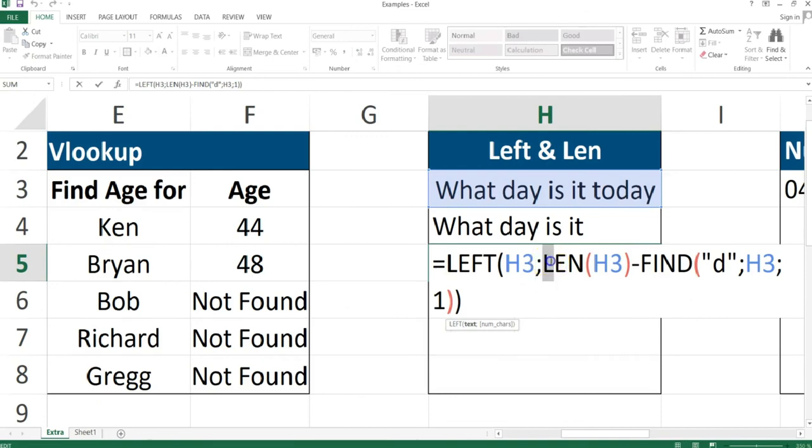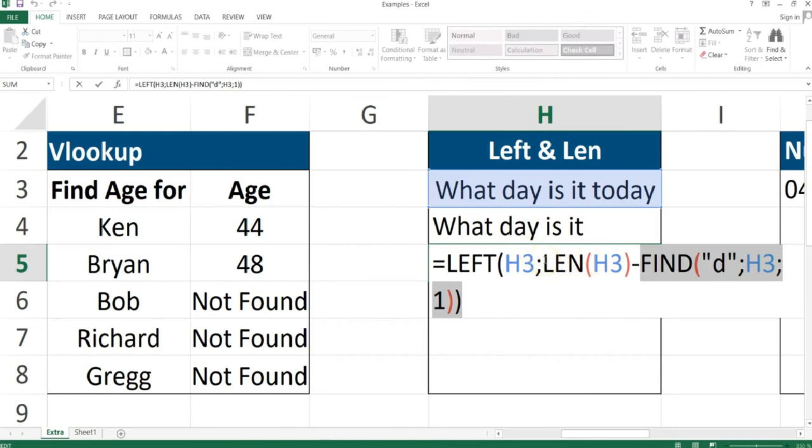So first of all, we have LEN here. The length of this range here, we have to count, of course, but let's say a specific number. Now what we can do is go to the FIND part of the formula, because here we can see clearly that D is actually in position 6. And now we have the length of this whole range minus 6 instead of 5.